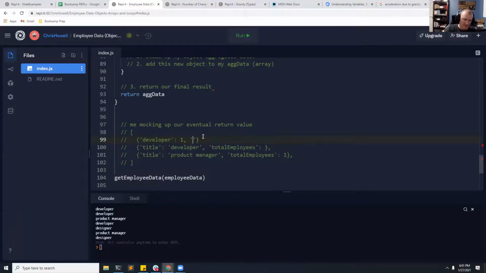I'm trying to create keys as the job titles. This isn't really what I want to do. I really want this thing right here. So I need to be building up this object where each item in the array, so I kind of have to iterate. I kind of have to iterate, but then look up the job titles as I go along, which is going to be interesting.